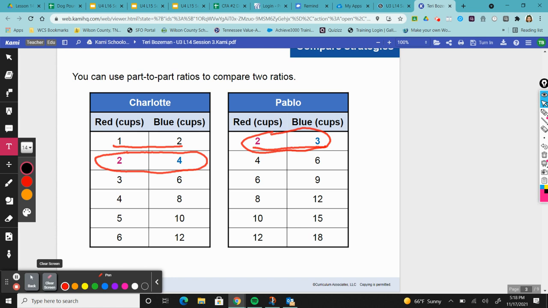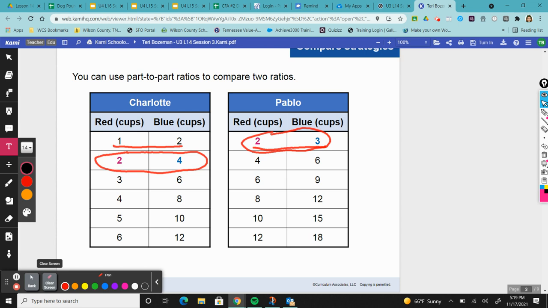We're comparing ratios. When we compare things, something has to be the same about them, right? They're either both fractions or they're both decimals or something. They're both whole numbers. So we need to look at this and say, what's the same? We want to compare the blue. But in order to compare the blue, something has to be the same.